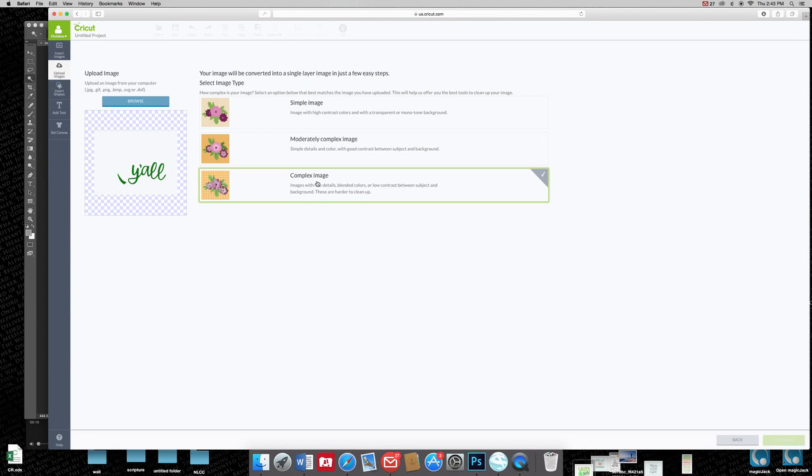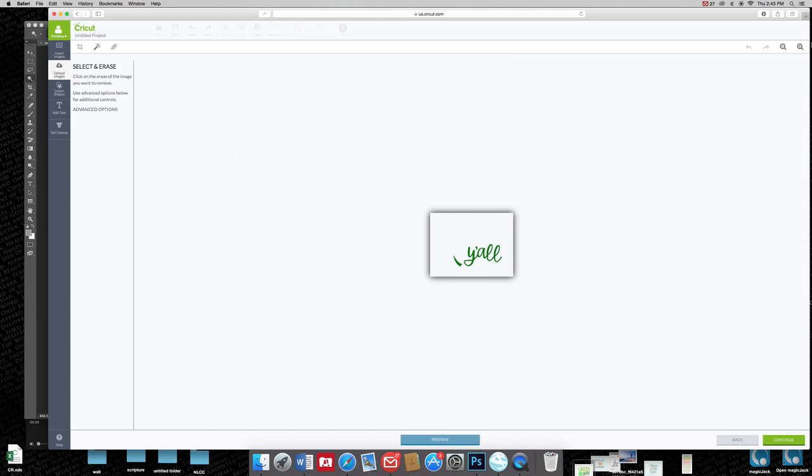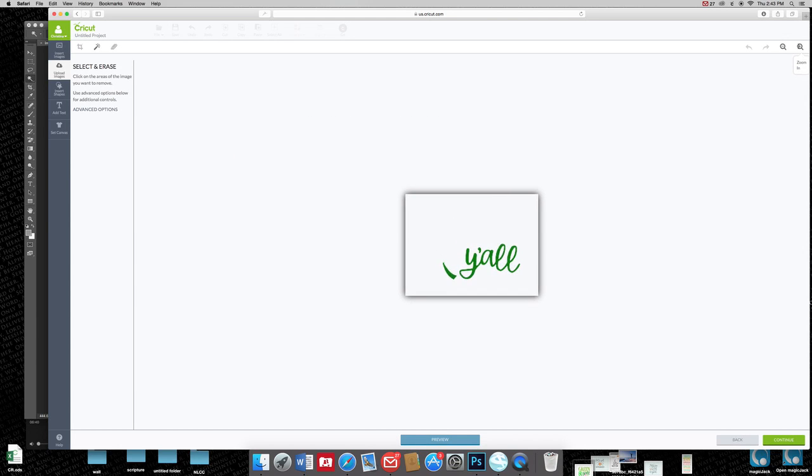And then you can use any of these, it doesn't really matter, but I always use complex image because it will take care of any image that I put in it. And just because it's a simple image doesn't mean that the complex image won't work with that. It will. Complex image works with any type of image, no matter what. So I just choose it so that I don't have to think about which one to choose. And then click Continue. And now you can zoom in if you need to.